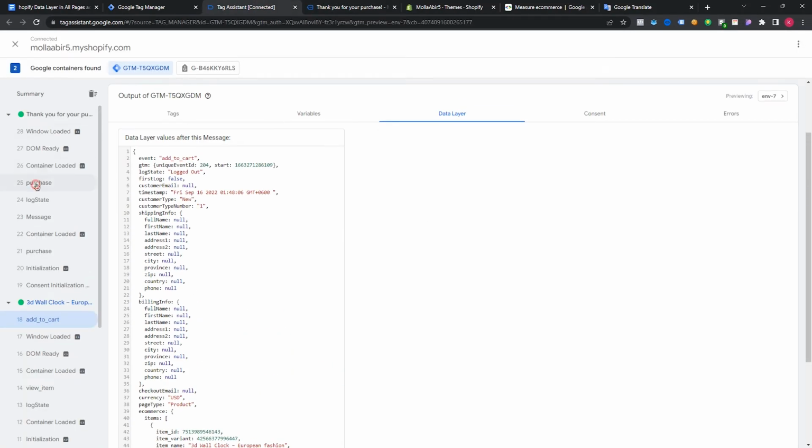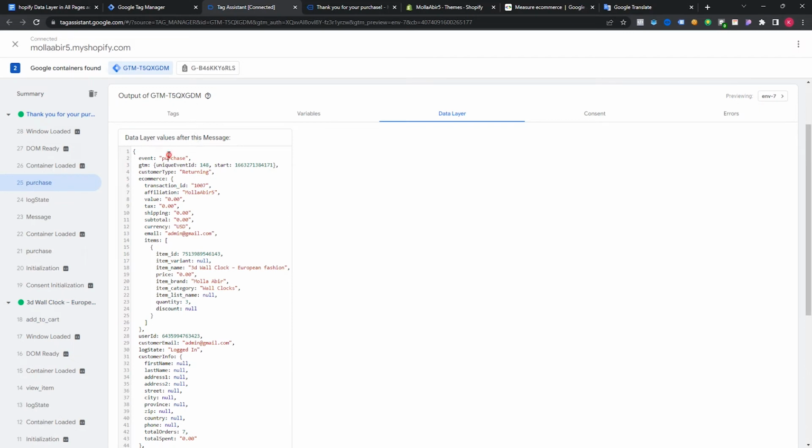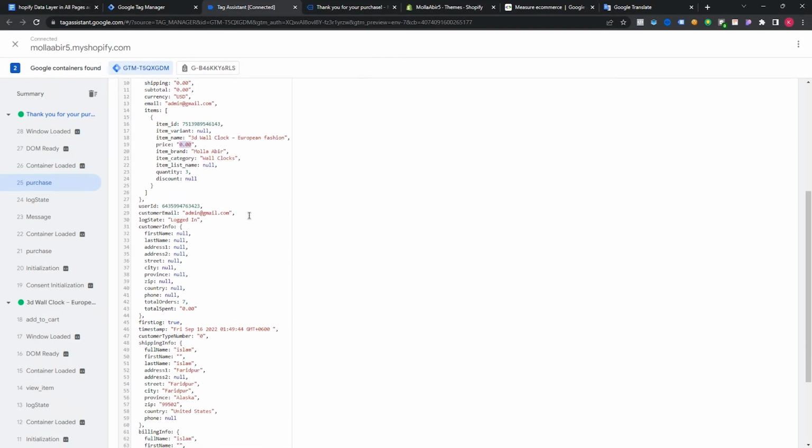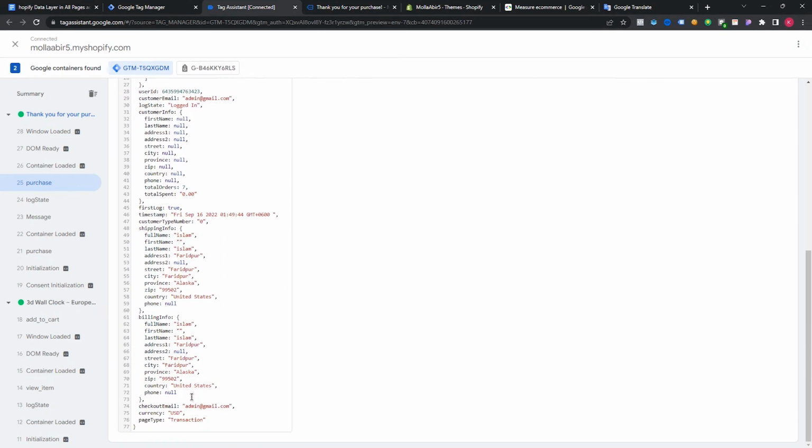And as you can see, here the purchase event is fired, data layer is enabled. As you can see, our item ID, variant, name, price, our product price is 0.00, and quantity. As you can see, our billing details, shipping details, our email, currency USD.